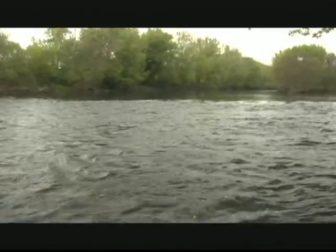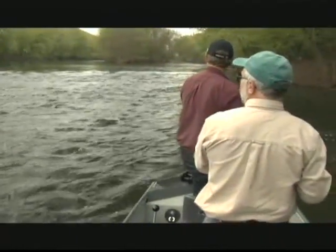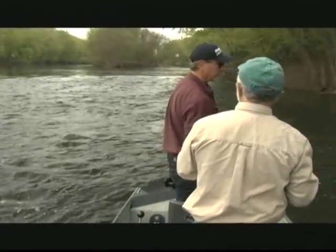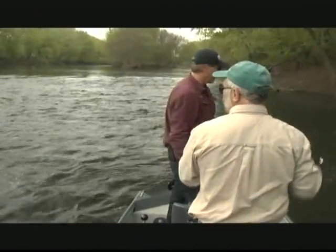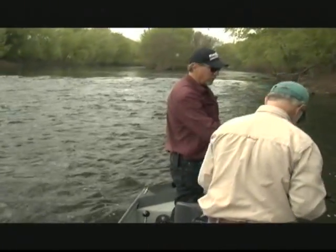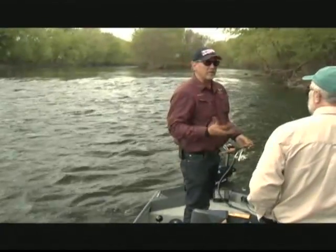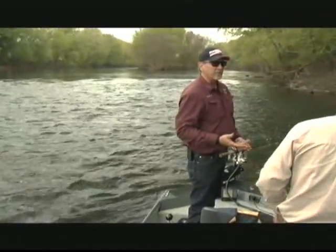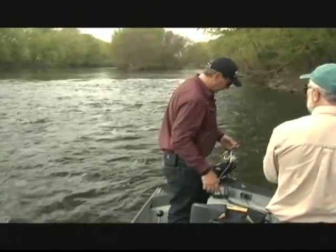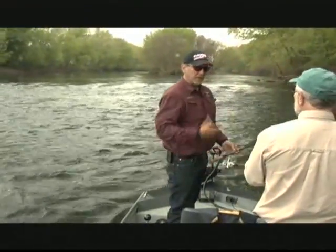Behind us, we have a riff coming up. How do you fish those riffs coming down, because it's like a series of steps that the river makes? How would you fish a riff like that? Generally, I look for the foam, the air bubbles that form on the surface of the water. You can see where they're stalling behind rocks in the eddies. You find those pockets, and those pockets are going to hold fish.